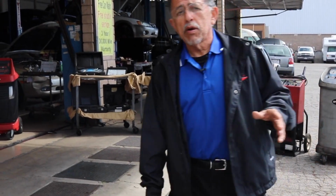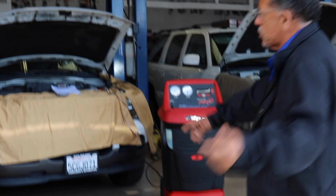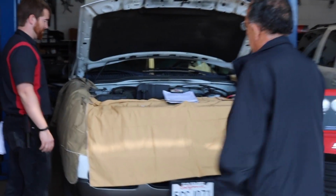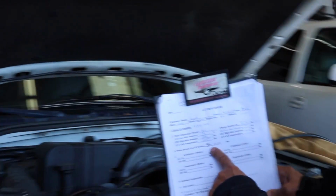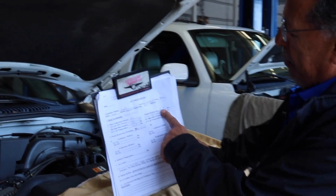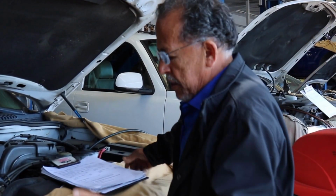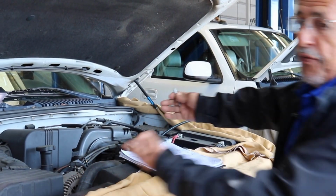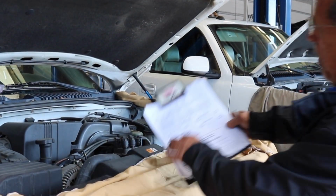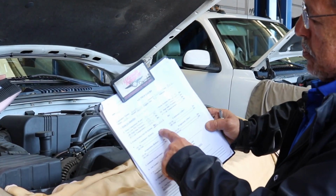But here we're recharging 2 vehicles. This one was low right here. Come on in, let me show you. This one came in with 2 pounds of refrigerant, and it takes 3.5. This one was 1.5 low on refrigerant. The first thing we do is recover the refrigerant. We check the pressures, which I don't know if you can do at home. We check the pressures, okay?